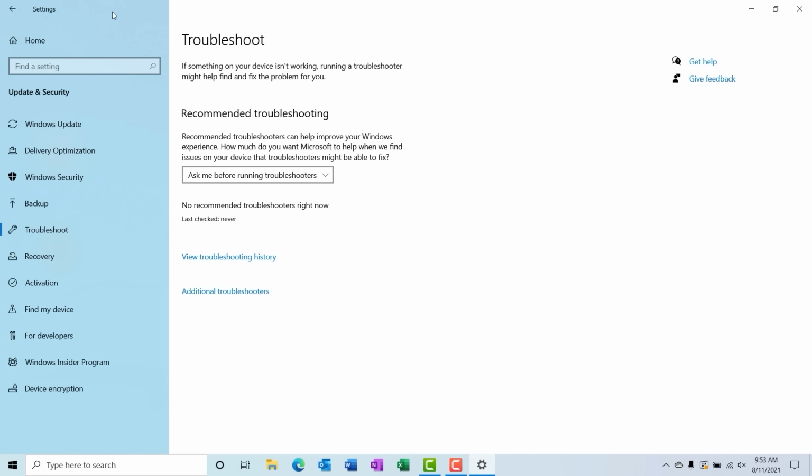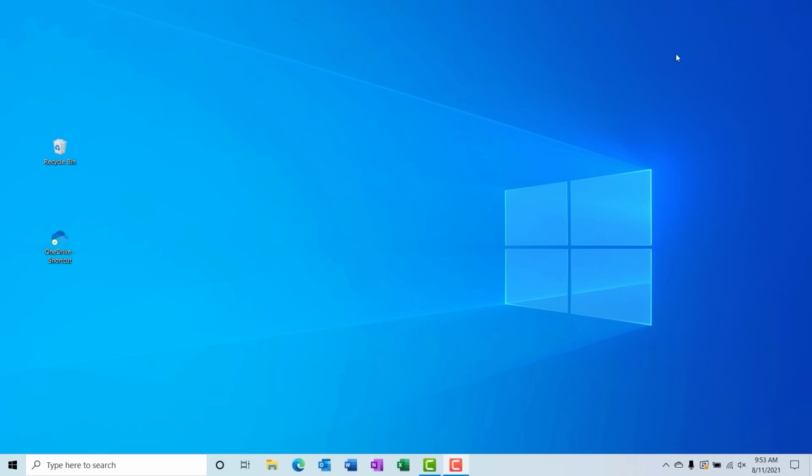So there's the troubleshooting, and basically the three outcomes would be that if you run the troubleshooter, it's going to fix and take care of the problem, or it'll fix and give you suggestions on what to do, or it won't fix it. So that doesn't necessarily always fix all ends, but it's a great place to try. So I'll close the settings, and I'll have us pause the video, practice what you learned, and then you can close because this is the last lesson.